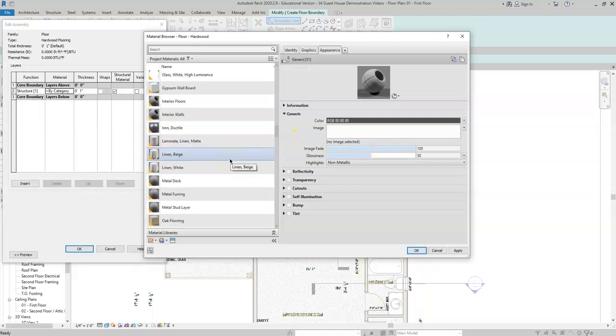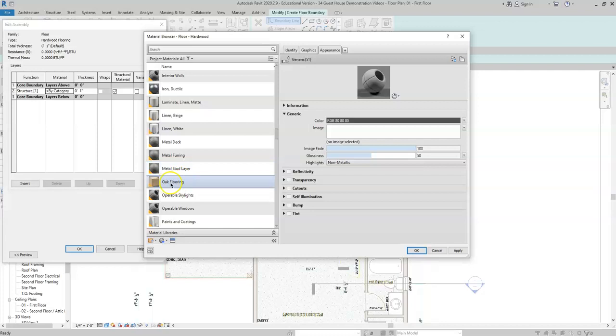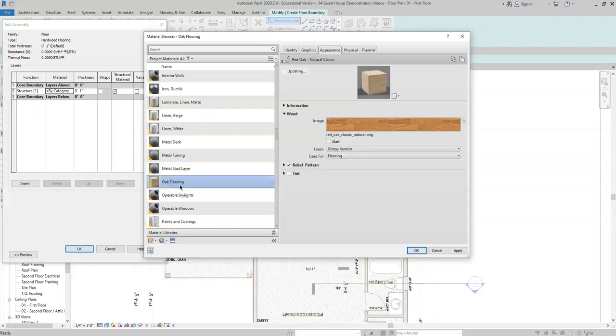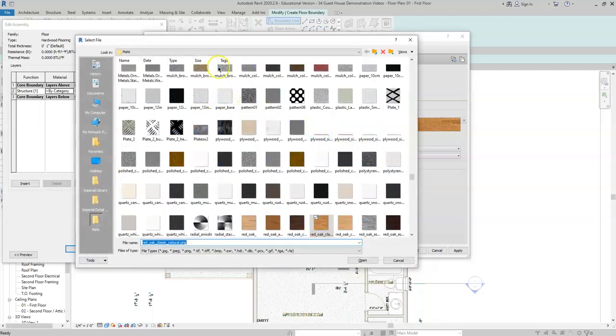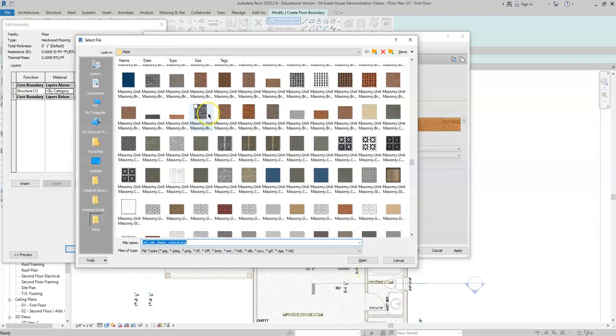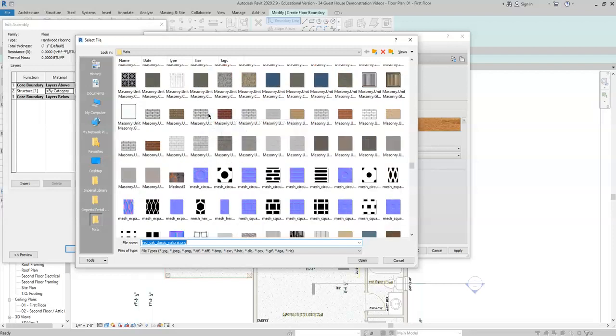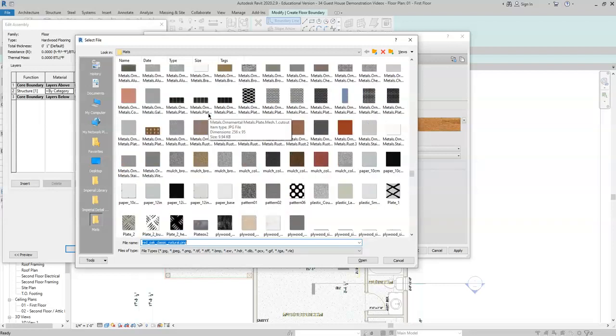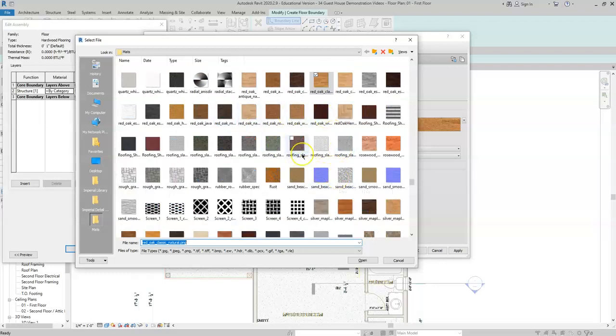It's a one-time thing. We're going to find this oak flooring default floor. We could have started here, but I want you to always start with the default. That way we're not overriding anything that's already here. So let's click on this image for this red oak classic natural flooring. And notice we are in this mats folder, which is the default material for every specific material that Revit can give you. So we have plenty of different options here.